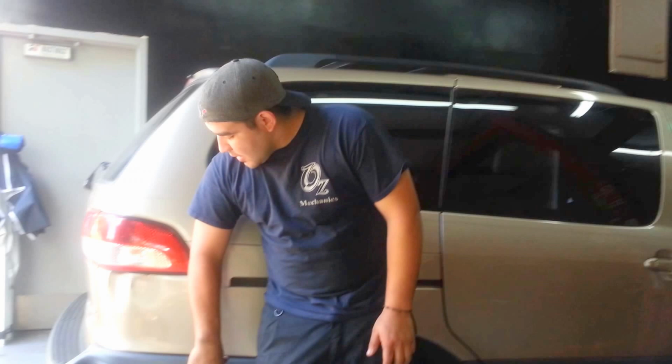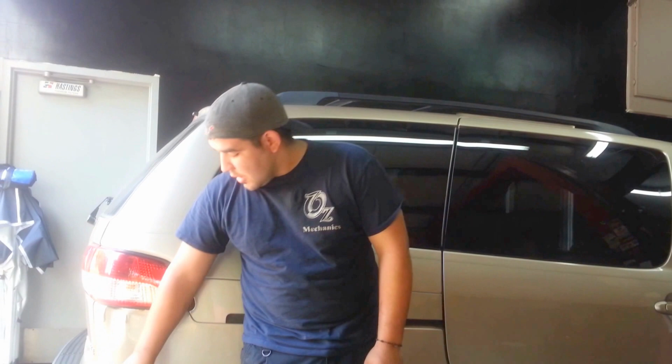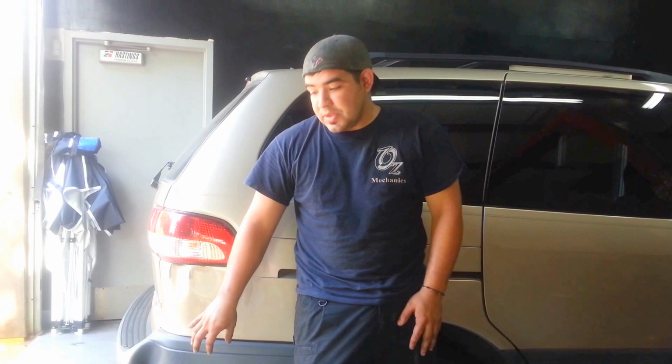This is Oz from Oz Mechanics, and today we're going to be talking about the body of a vehicle. On this one, we have a dent right here. If you have a plastic bumper or something like that, I'm going to show you the easy way to fix it. I know this looks pretty bad right here, but we can do this with some simple tools.